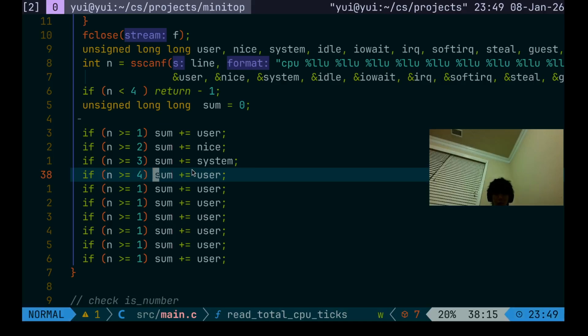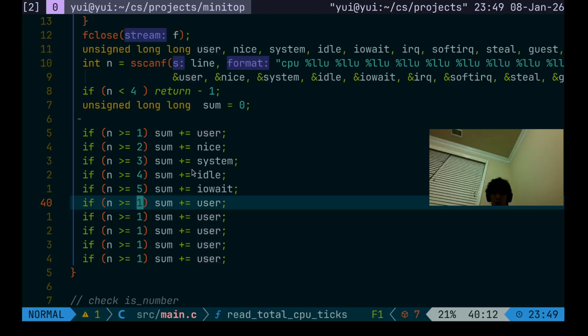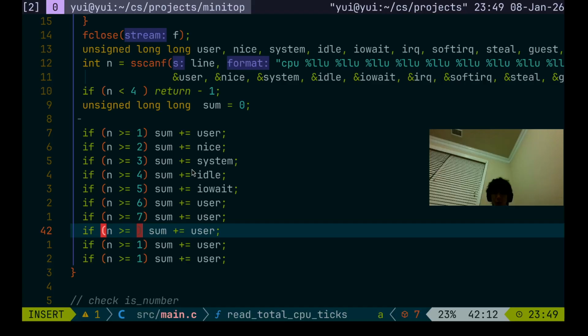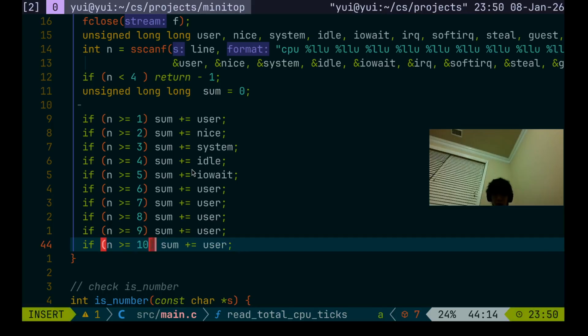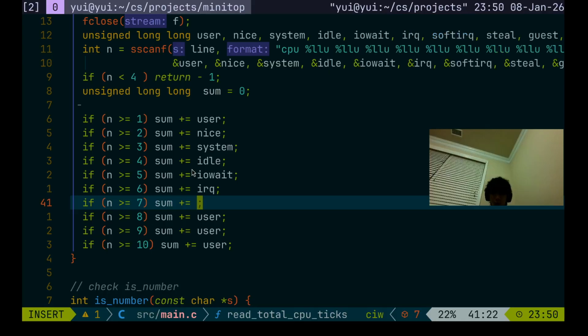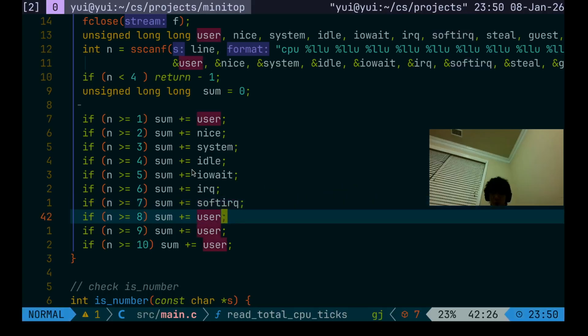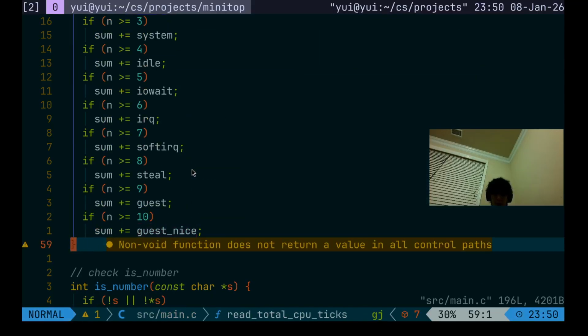Oh my god, my hand is shaking. Idle, iowait, IRQ, then softirq, steal, right? Nice.